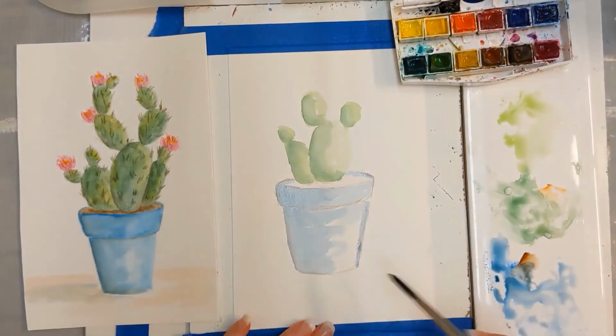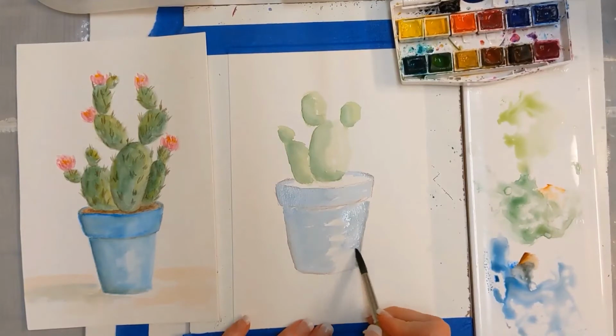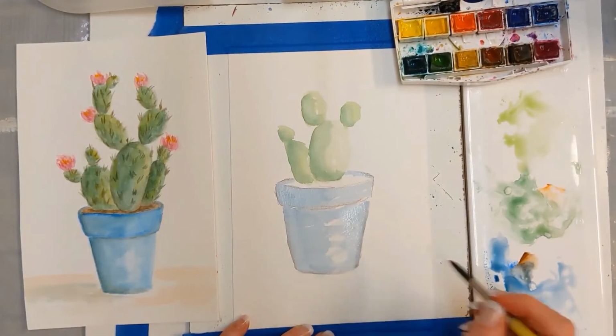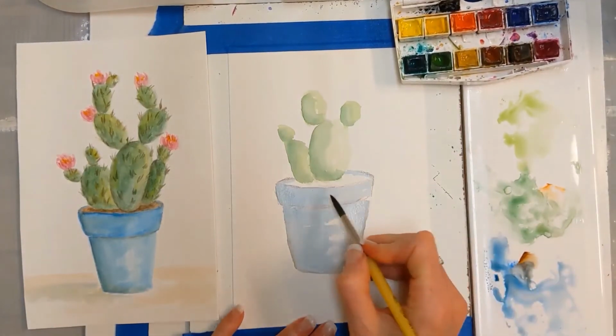I used more of a brown pencil on this, so I'm just going to have to go over that a little bit more. Usually if I try to do a color that's a little more similar, you know, it's going to be a little less noticeable.